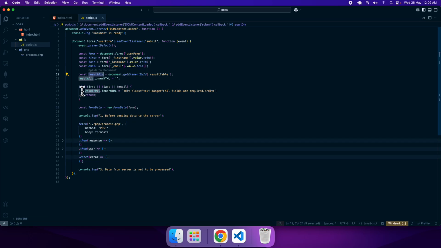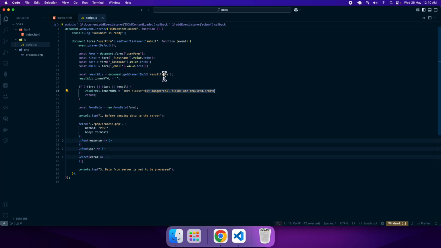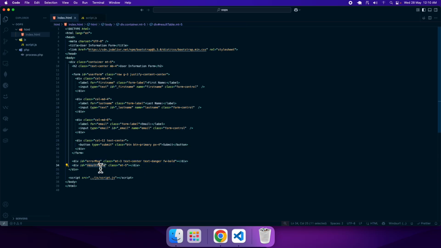So I'm saying if the first name is not there, or the last name is not there, or the email is not there, any one of these becoming true, then this message will be shown in the div tag result div. We have initialized this result div, and over here we show the message that you need to fill all the data.